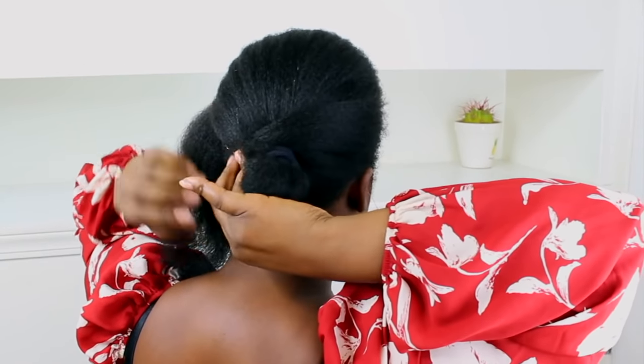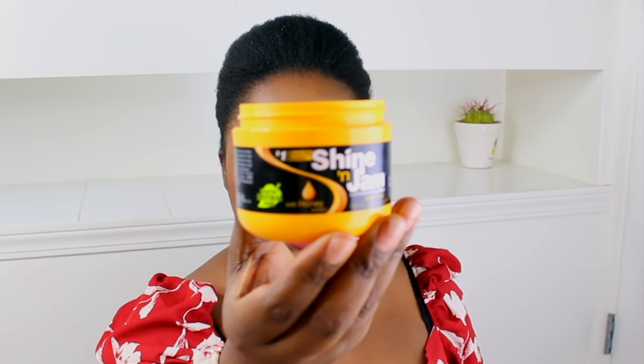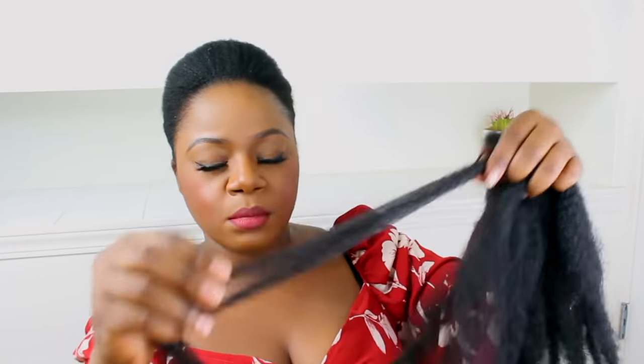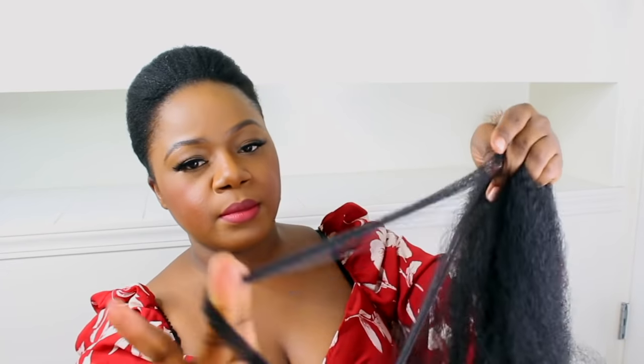if my hair is looking nice, it's just a waste of a hairstyle, a waste of hair that is looking nice, to not just try something a little extra to make sure that you're looking elevated in general. And that generally also leads to, even if I want to keep things relaxed, I will put on a nice-ish dress and I'll still look cute. So it just makes me try hard in everything else in my personal hair care journey. So I'm hoping that that sort of inspires you as well, and that's why I share this video.